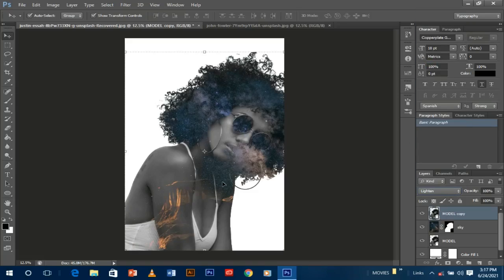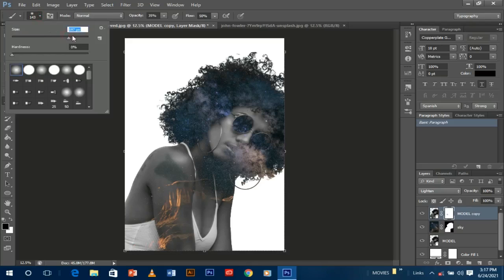Now we can see some magic already happening here. I want to get rid of some things right now, so I'm gonna click on the layer mask, and fine, we have the layer mask already. I'm gonna click on my brush tool, with the foreground color set to black, and I'll paint over some things I don't want right here. I want it to be kind of obvious here, so I'm just gonna paint. You can increase the size of the brush if you want to.